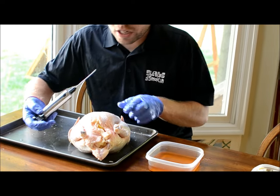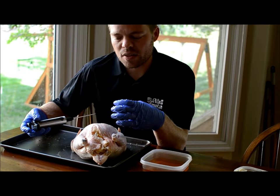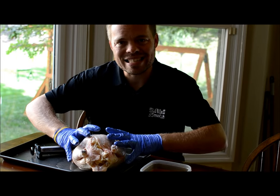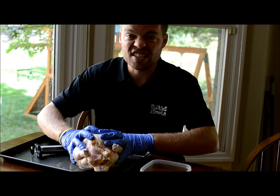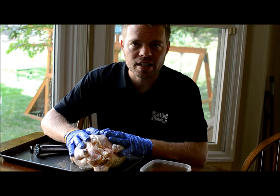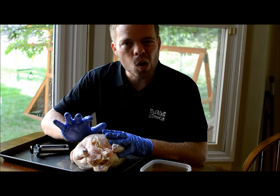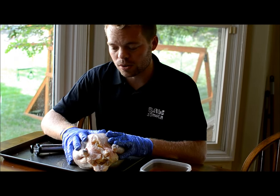When injecting the chicken, just be careful. Again, number one most important thing: do not pierce the skin. The secret to a good smoked chicken is having the skin on and not having any holes in it for the juices to get out. The science of it is that smoke is going to take that skin and suck it onto the meat, so everything you put into that meat is stuck in there — it can't get out. Every hole you make is a place that the flavor can escape. I inject mine until the injection literally pours out, which usually ends up being about one to two cups per bird. That's the general rule, and that's how you inject a chicken.